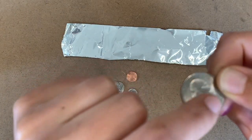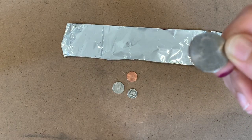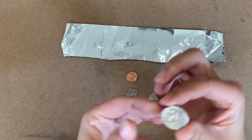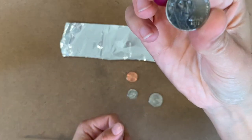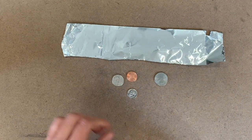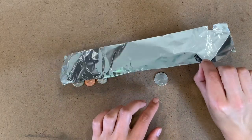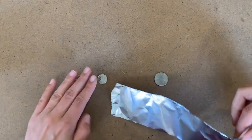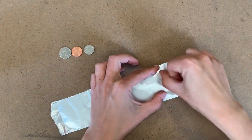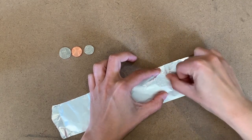But notice how the shape of the face and the letters are embossed, meaning that they are raised above the surface. And you can look at any coin and you can see that. So if you have coins at home, I want you to just do a quick exercise before we get started by taking a small piece of foil, putting it over the coin, and then taking your nail and going back and forth really lightly.